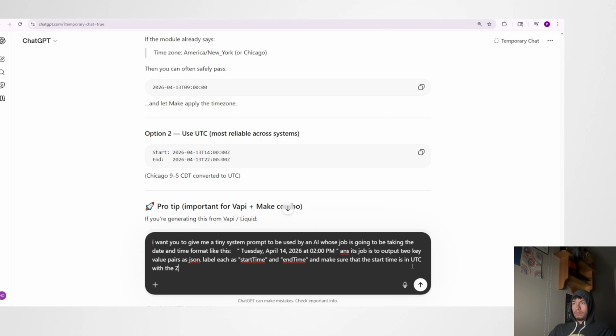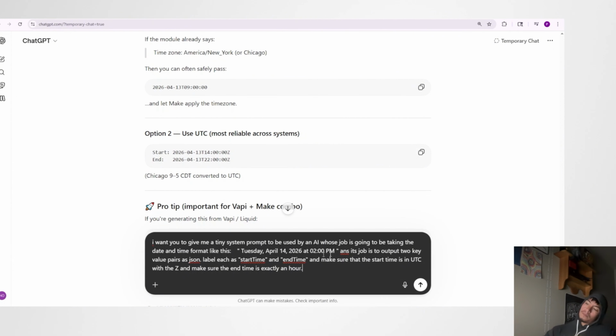and make sure the end time is exactly, what do you think this is going to be, right? What's the end time? If we're checking for 2 p.m., the end time is going to be the time where the slot ends. So we're going to check for, what's that? 3 p.m., right? Yeah, let's just say the end time is exactly an hour later.